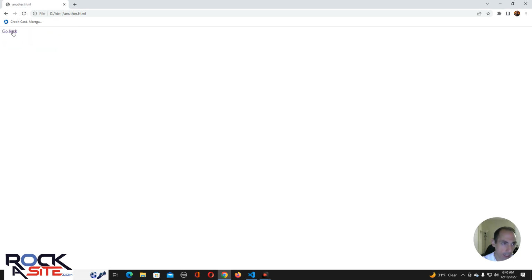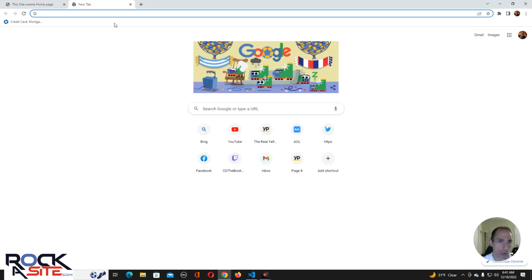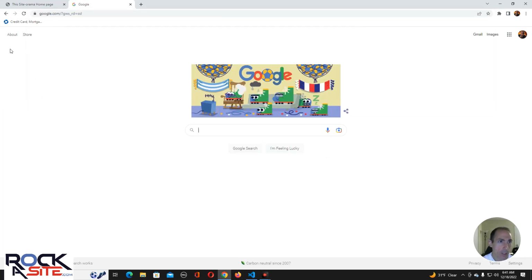So now, like I said, it's all anchors, it's all ways of referencing. href, HTTP reference, that's what it's short for. That's how you get your anchor tags, that's how you get your links. There is really nothing more to say about anchor tags, but just know that if you were to make a header with all the, if we go to Google, for instance, we'll go back to Google for now, right? And you see how we have these links here, images, Gmail, store, about.